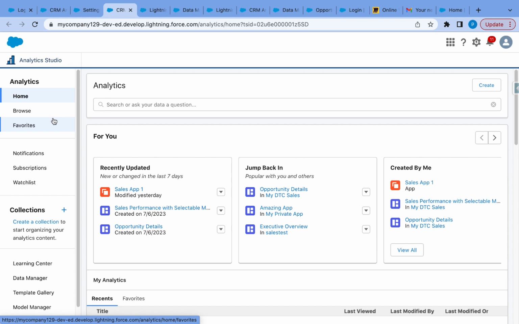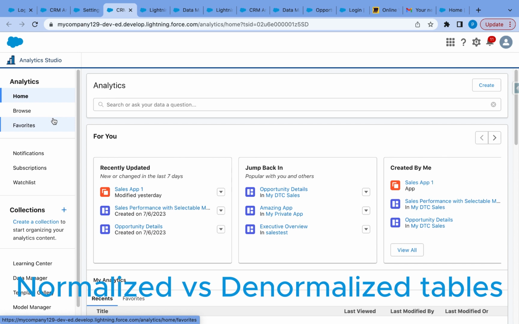So first thing you have to understand is that CRM-A is not exactly the same as Salesforce reports and dashboards. And in fact, CRM-A is much faster because when you are running Salesforce reports, you are essentially querying the normalized data, which means, let's say you have a report for accounts with opportunities, every time you are running that report, it is going to the account, finding the related opportunities and bringing all that data together, which is a lot of time in runtime.